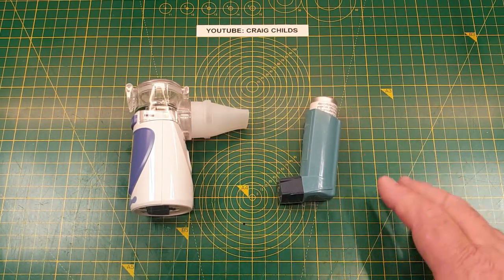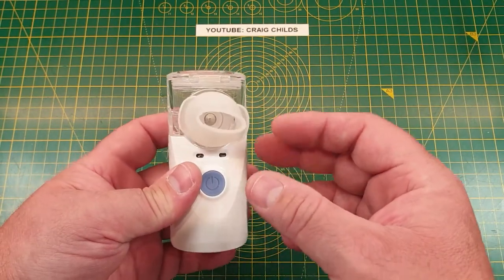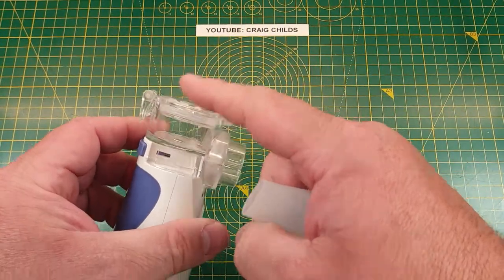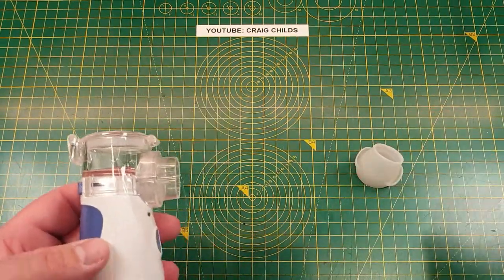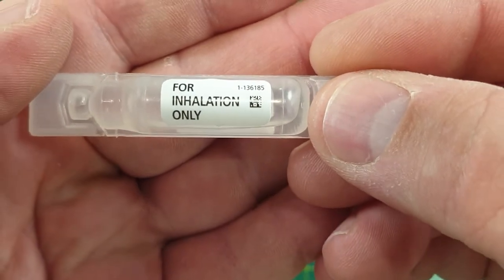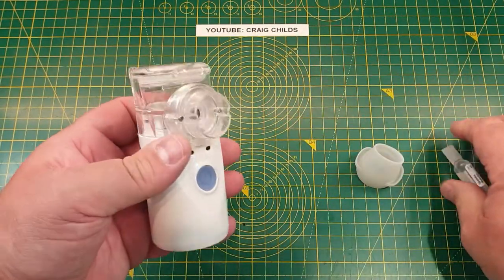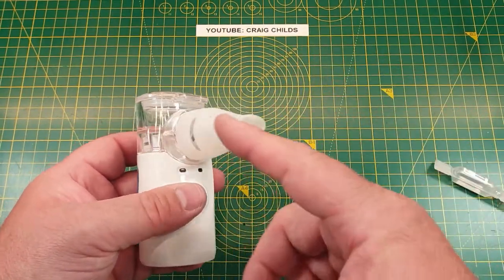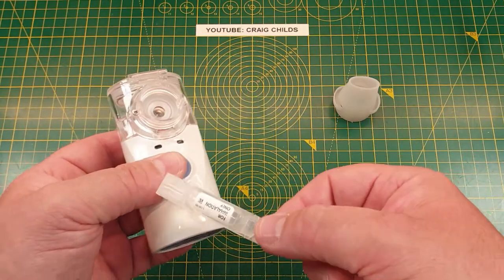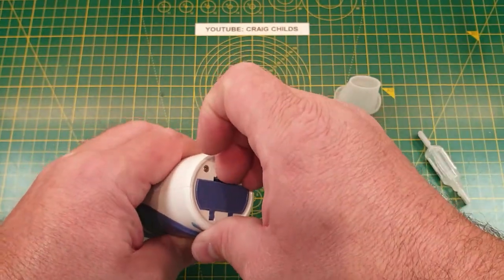To try and help and to alleviate that symptom, I bought one of these from Amazon. This is what's called a mesh nebuliser. It's a little device that's got a mouthpiece on it, a tank on the top, and a battery section on the bottom. These are Ventolin nebules — for inhalation only. You break the top off, put the liquid in the tank, close it up, press the button on the front, and breathe through the mouthpiece. This produces a nice stream of aerosolised liquid — it aerosolises the medicine without using the propellant. It uses the batteries and a little piezo disc to propel the medicine.